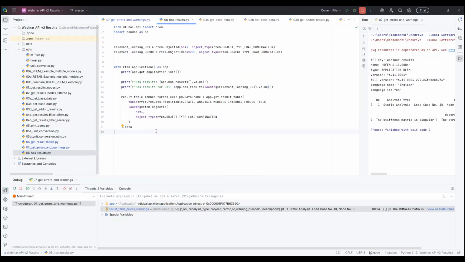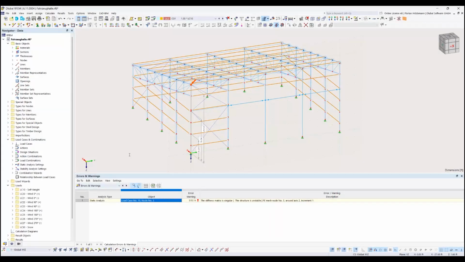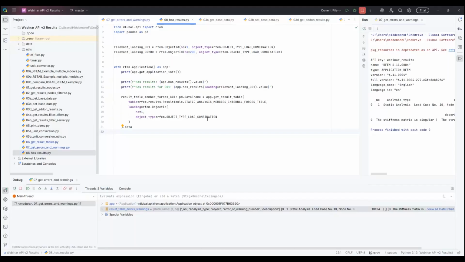And the last thing has also to do with error handling and how to manage if there are results or not. If your calculation went happy or not, and you maybe have some if loops, if the plausibility check was successful, if the calculation was successful, etc. Maybe you want to check in combination with the get errors and warnings if you have any results. And what now is the case? I don't have any results because I deleted them and everything failed.